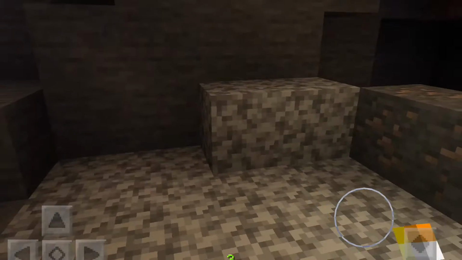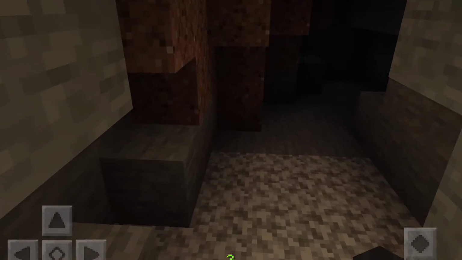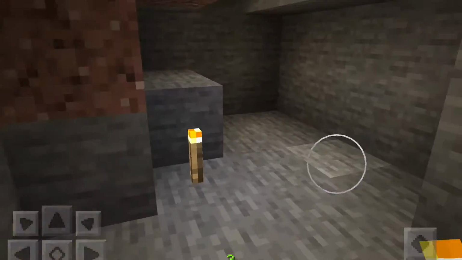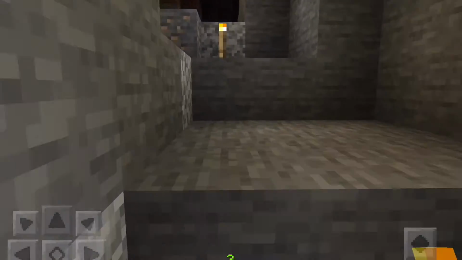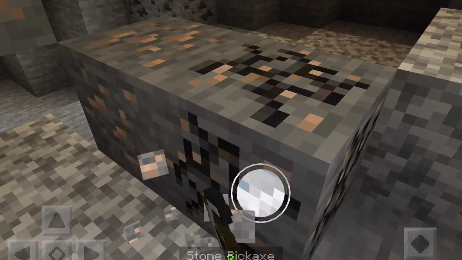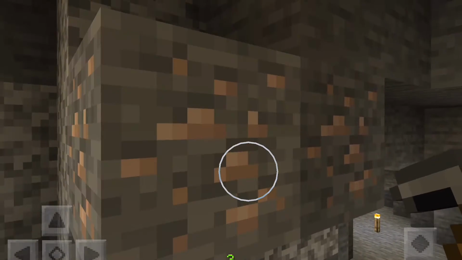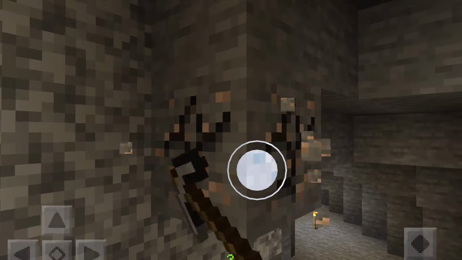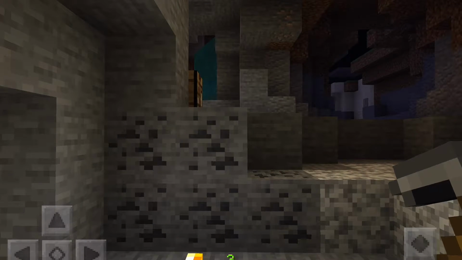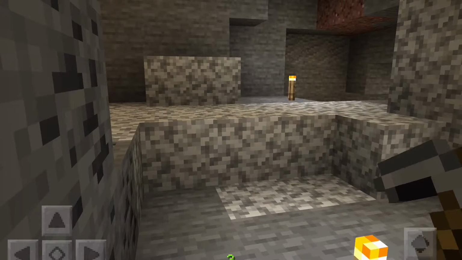Probably not go back right there. It's a very scary place. See torches. Okay. Now let's mine this iron. Yeah, I'm very bad at fighting. You might have noticed. You might have not.